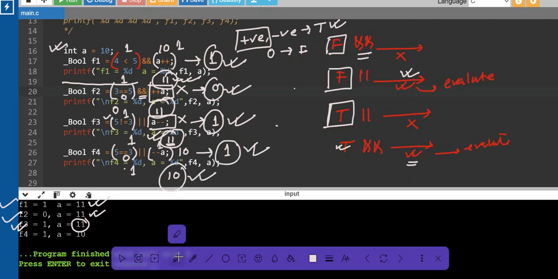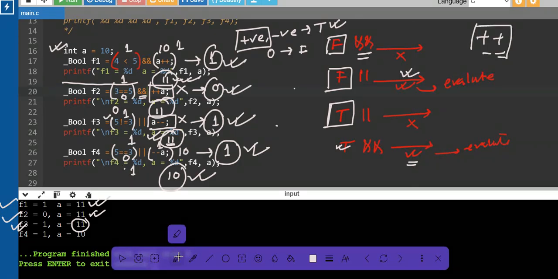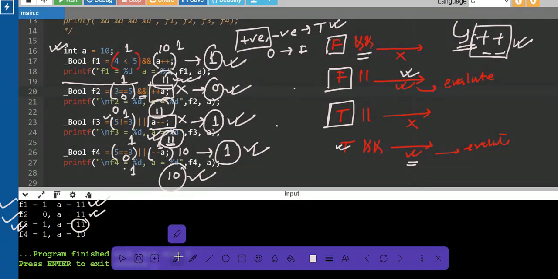So our theory and the implementation of the code in the compiler are the same. So it means their behavior, the order of execution, is defined. That's why we can predict the answer. It is not like pre or post increment and decrement, where if an expression contains pre and post on the same variable multiple times, we cannot predict. Only those two operators have undefined behavior in order of execution, but for logical operators the order of execution is defined. So whatever we predict, we get the same answer. I hope you understand this.